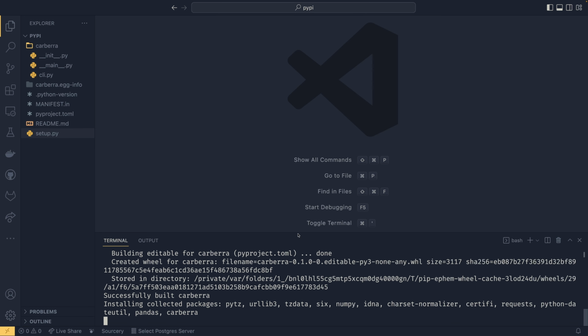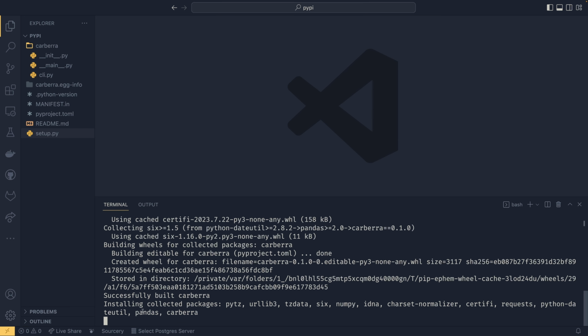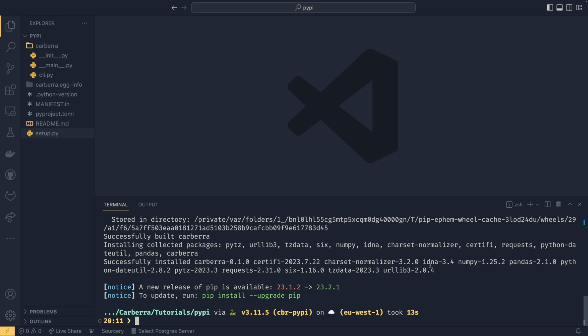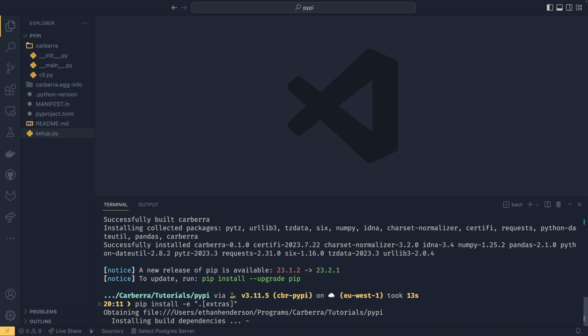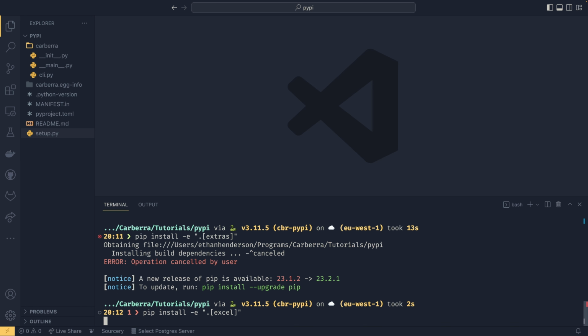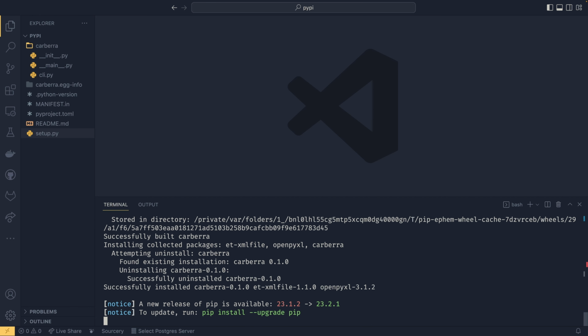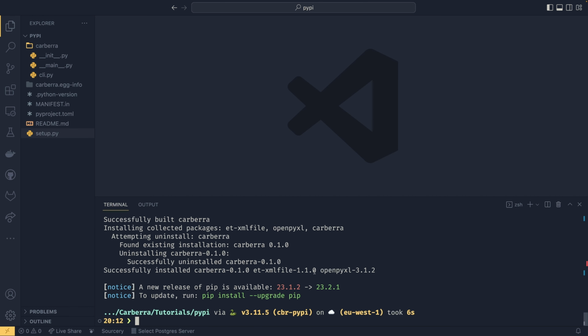But as you can see, it is installing all of our stuff. It's also installing all of our dependencies as well. So it's installed pandas. It's installed, I forget which other one we had. It was requests. Yeah, there we go. And if we were to do our pip install -e dot, and then this is going to have to be in quotes because it's ZSH, extras, not extras, that's not what I did at all. It was XL. You can see that it will now go ahead and install OpenPyXL as well. See, OpenPyXL wasn't installed before because we didn't supply the XL extra, but now that we did, it's installed it.